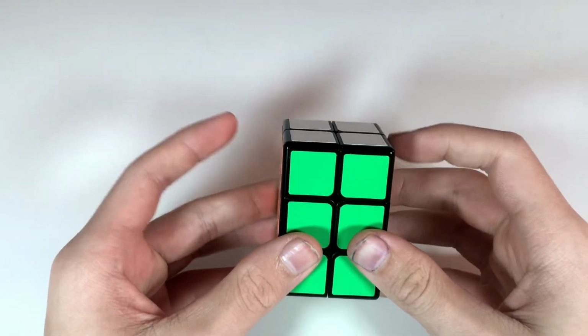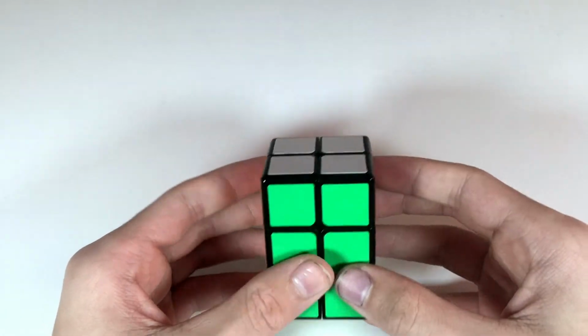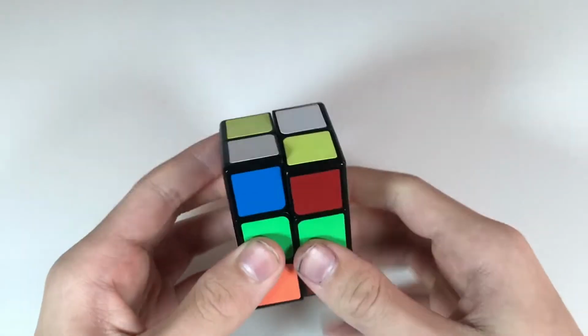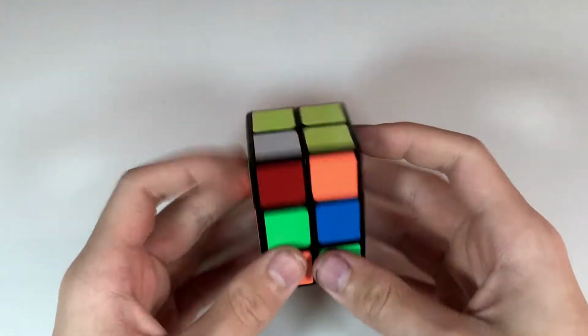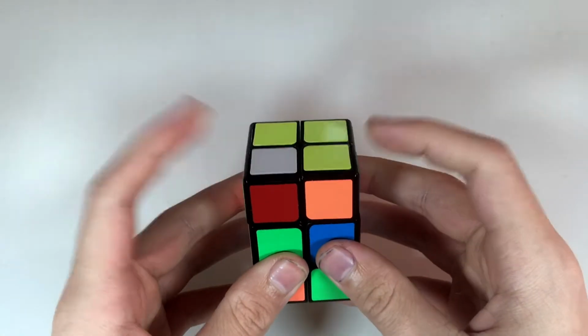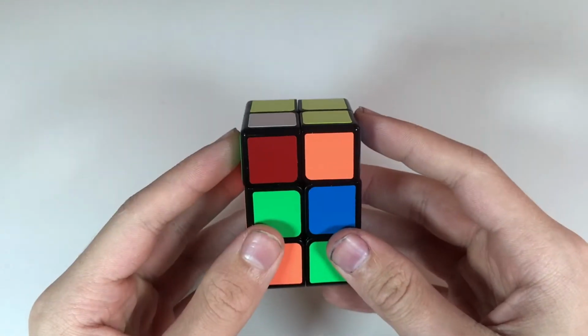Today I'm going to be showing you how to speed solve the 2x2x3. So the 2x2x3 is a pretty easy puzzle. You do need to have some knowledge of 2x2 to make it easier, but you can definitely learn it without. So the first step in solving it is to solve the white and yellow faces. This is done by the same method as if you solve Square-1 or 4x4.